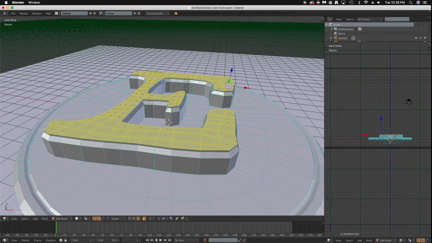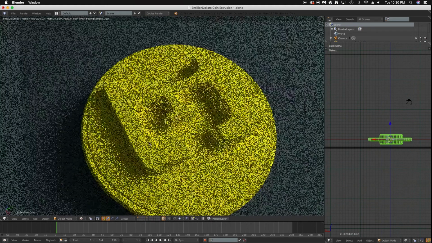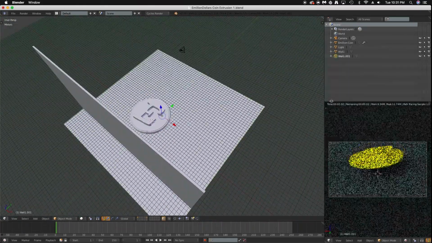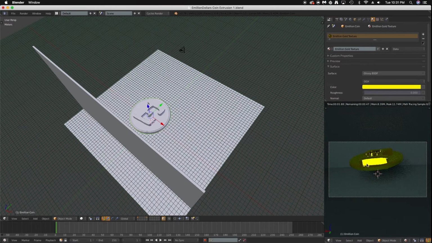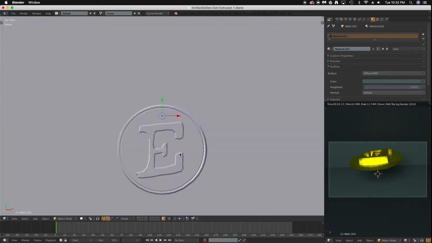I gave it one more outline with the E, just to make sure that the edges are very sharp and the corners are actually very smooth. So it creates that nice effect. I went back to the gold color and I changed it just to make sure it's more shiny. And now I'm starting to see that the E is really coming together.